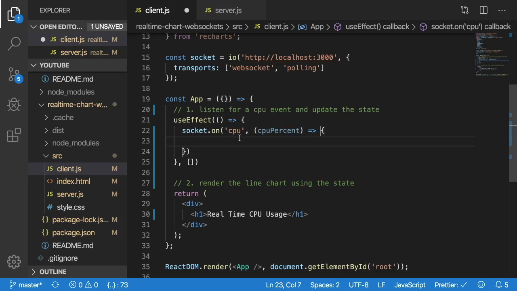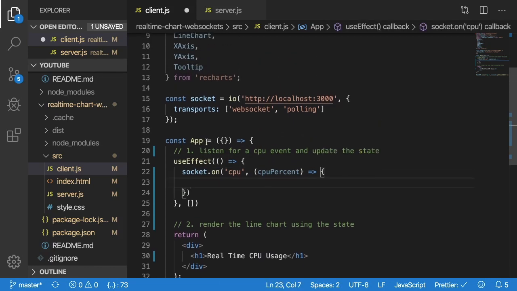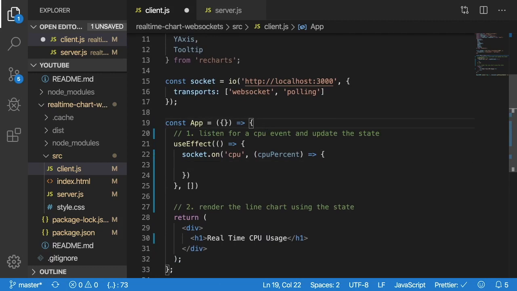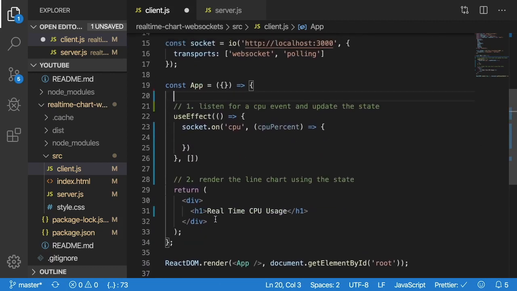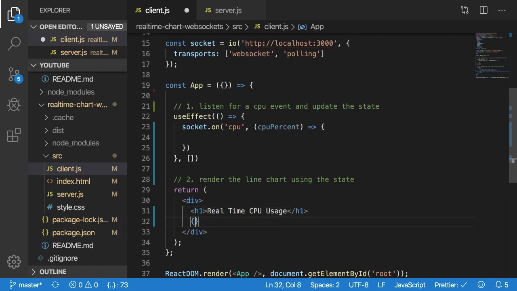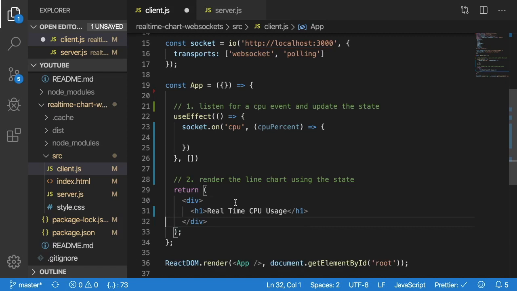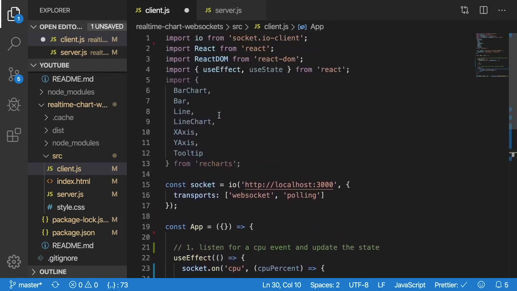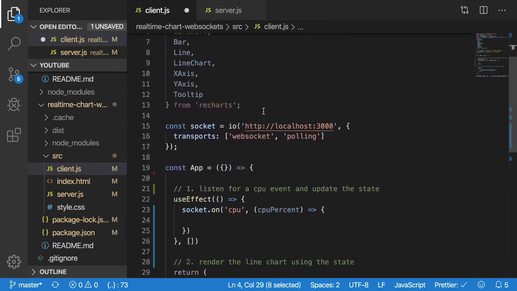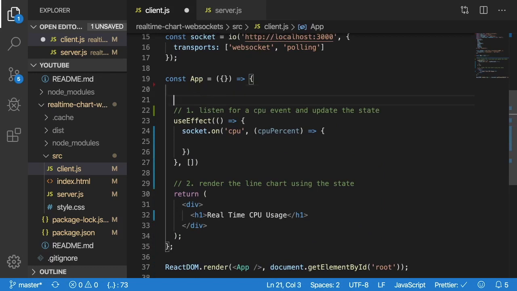So at this point, I probably need to store that on state, right? The second part of step one was update the state. Well, right now we don't have any state on this component, right? In order to have dynamic data change in this React component, you need a state variable that you can use these curly braces to render with. We don't have that yet, so let's use another hook called useState, and let's initialize some state called data.